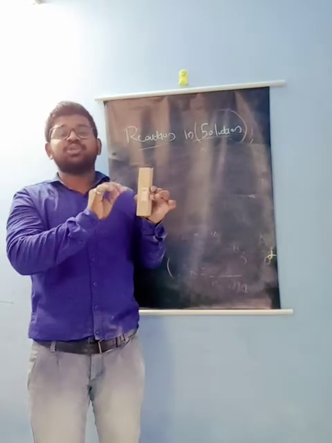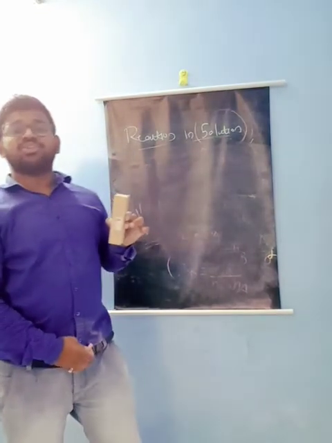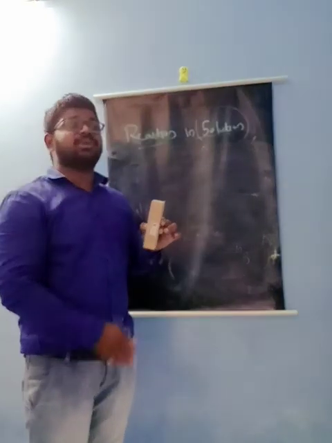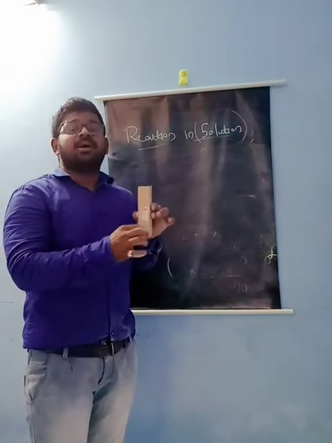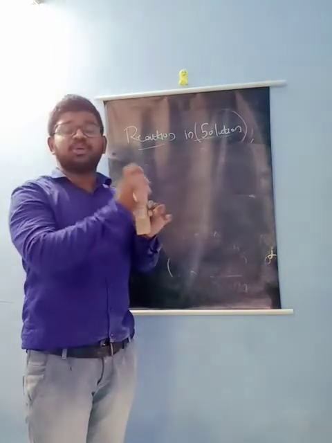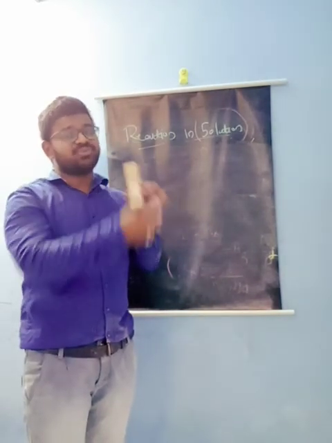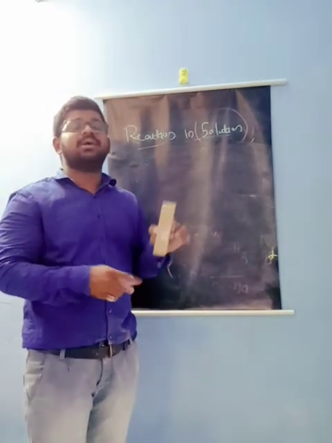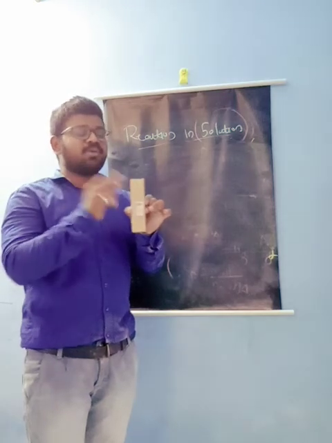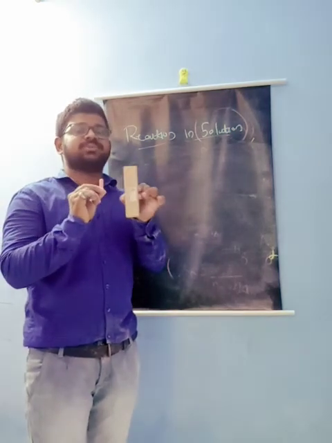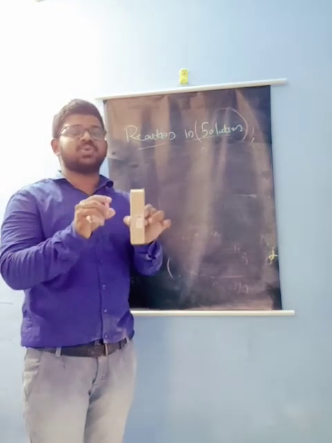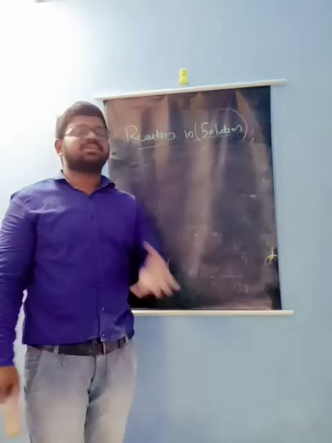What is the equation of mole fraction? The mole fraction is the number of moles of a particular component divided by the total number of moles of the solution. That is, the number of moles of this solute divided by the sum of the moles of the two solutes. So we have discussed these three items.